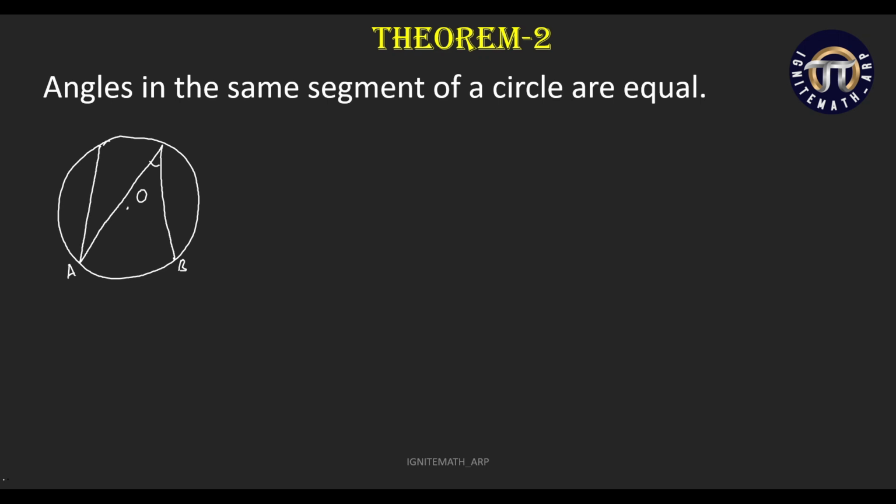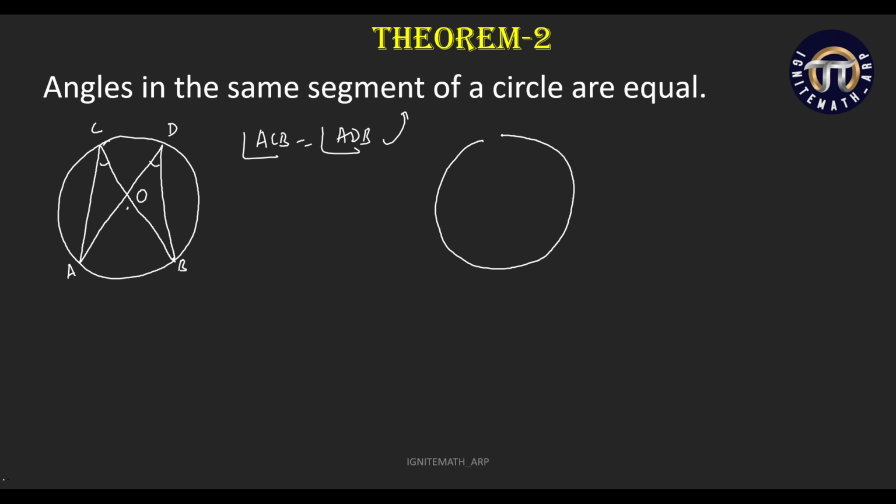Suppose I draw one more angle in the same segment by the same arc. Okay, so look at this. This is one more angle in the same segment by the same arc. Clear? Right. So I just call this C and D. Here I can say angle ACB is equal to ADB. Why? Because they are the angles in the same segment. Clear, children?